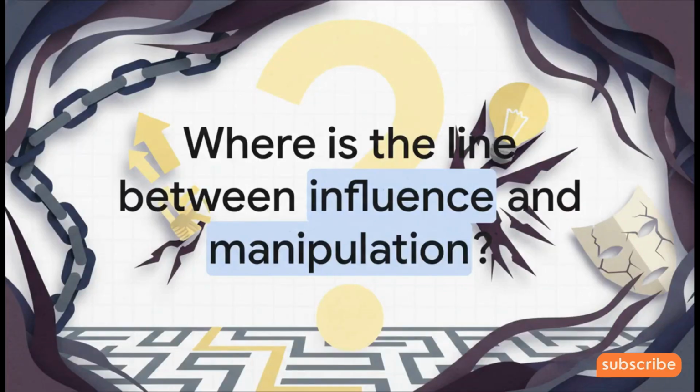As we wrap this up, it all boils down to this one critical question for us to think about. In our own lives, where do we draw that line between harmless influence and actual manipulation? And maybe even more important, how do we get better at spotting it when it's being used on us?